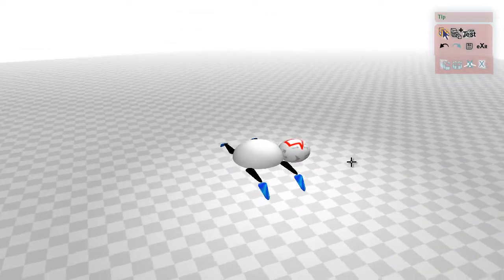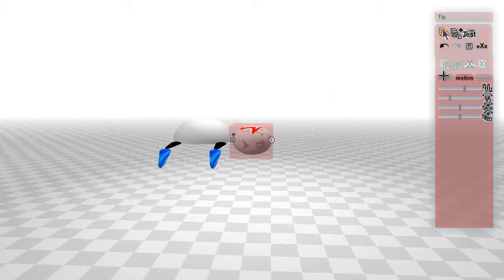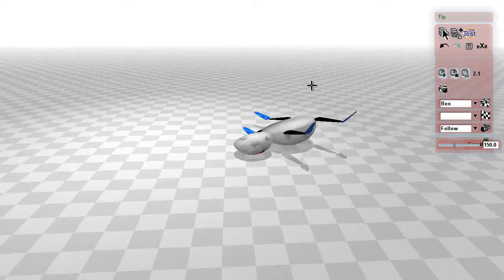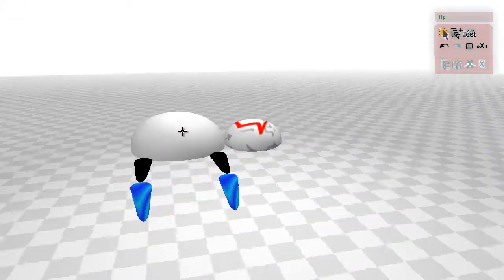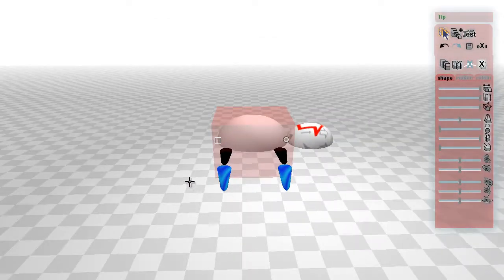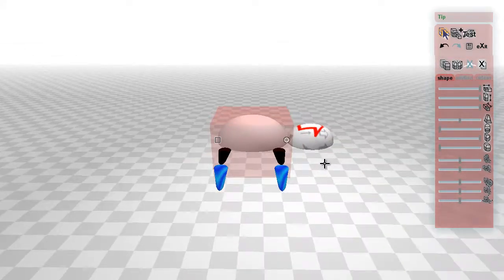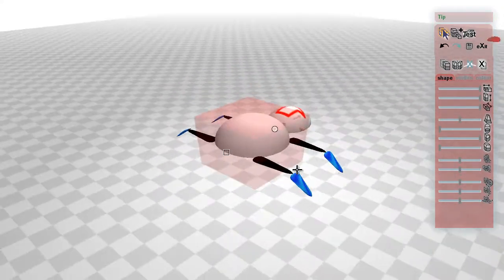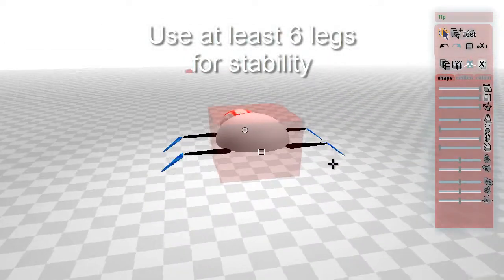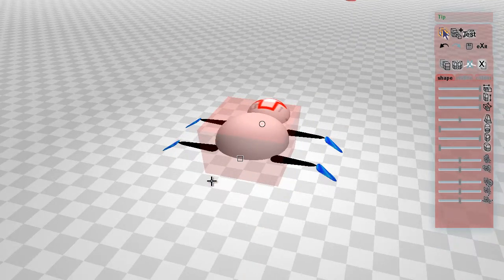Now something we should see if we run this zook now, we'll bring the speed up a bit, is that with only 4 legs it should be very unstable. And the main reason for this is that for the most part the zook will have 2 legs touching the ground and 2 legs off the ground, and with only 2 legs on the ground at any given time, it's not going to be very stable and it's going to easily lose balance. So as a general rule, give it at least 6 legs, and that way you'll have at least 3 legs touching the ground at a time, giving it a nice triangle to stay balanced on.